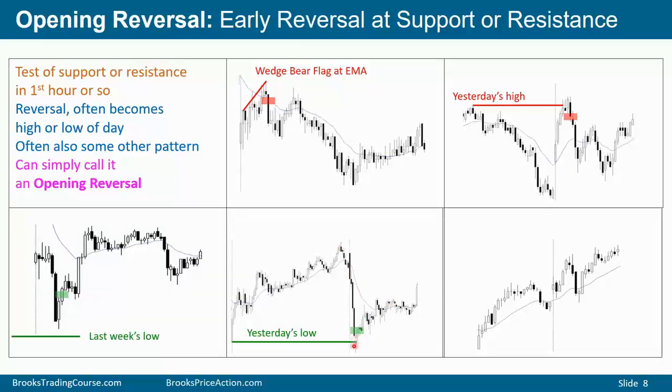We broke strongly below yesterday's low, yet we reversed up, an opening reversal up from below yesterday's low. The market's in a bull trend, and we tried to rally on the open, and then we reversed down strongly. The bears were hoping this would be the high of the day. Instead, we reversed up strongly, and this is a double bottom at the moving average in a bull trend. So a double bottom bull flag, opening reversal up after a sell-off down to the moving average.